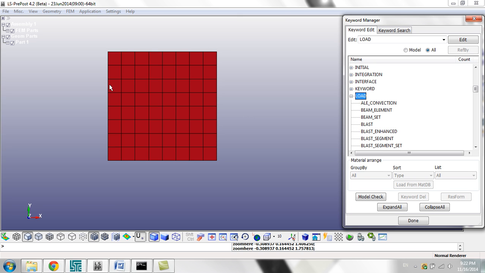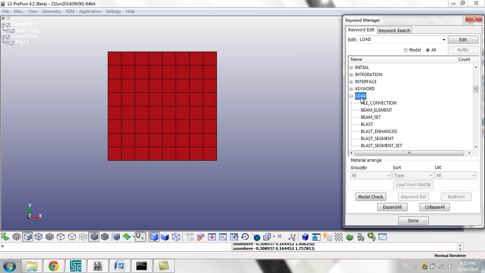For example, here we have only one part, which is the shell. But if you have a complicated model and you want to include the own weight of some parts and not others, you have to make this list for the elements that you want LS-Dyna to calculate the own weight for.